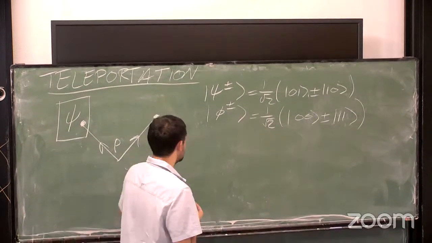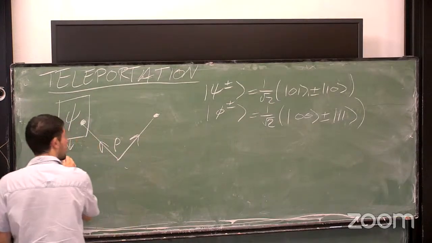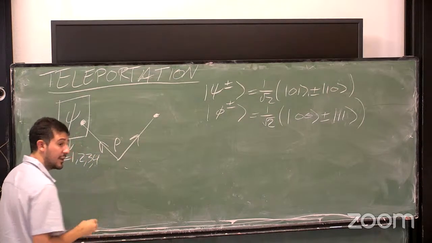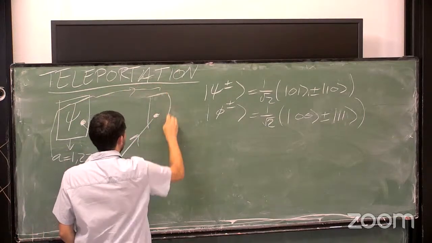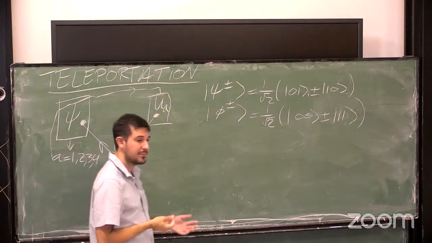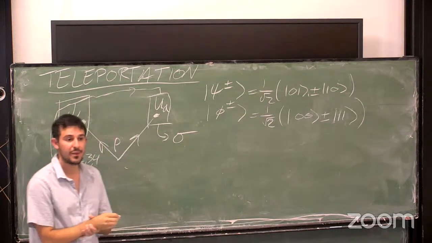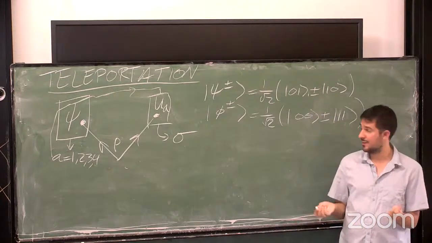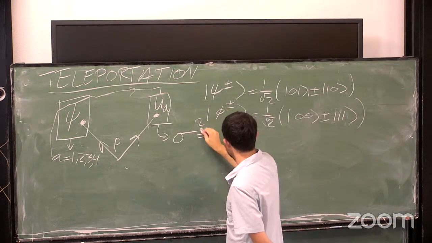So you make a measurement in this basis, and therefore you will have 4 possible outcomes because you have 4 possible states in your basis. Those outcomes we can call 1, 2, 3, 4. And you were allowed a classical communication channel. So this one can go to the lab here and inform the recipient. You will perform some correcting unitary, depending on the communication you receive, and you will be left with a state that we can call sigma. And of course, your hope is that this sigma that you created via shared entanglement and classical communication is precisely the state that you wanted to teleport. But it's rather unclear whether that is true or not.